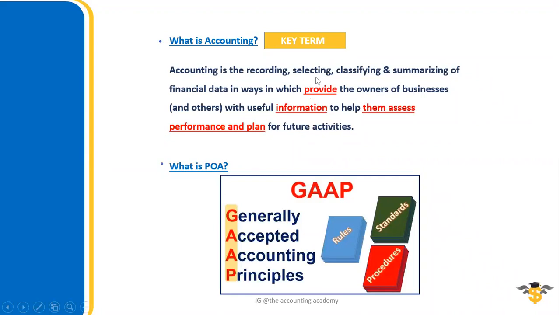All right. So I have some things in red here. Remember, I did talk about going over information. So when you think about what is accounting, if all you leave today with is what is the purpose of accounting, actually, the purpose of accounting is to provide information to help assess performance and to plan for future activities. At the end of this class, if I ask what is accounting, you guys should be able to tell me what it is. If you can remember the whole recording, selecting, classifying, at least you should know the purpose of it. The purpose of it is to provide information to help assess performance and plan for future activities. Right?